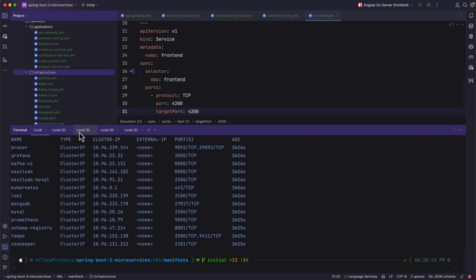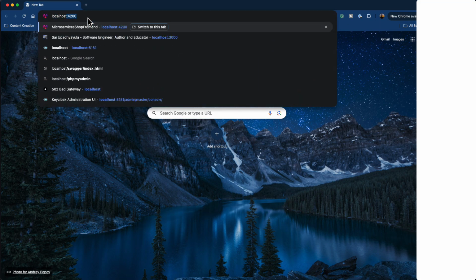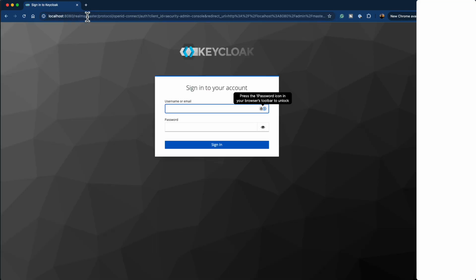So I'm going to open a new tab here, and I'm going to type in kubectl port-forward svc/keycloak 8080. What this is going to do is port forward all the requests coming onto localhost 8080 to the service Keycloak, which is running on port 8080. If I just press enter, you can see that the requests are forwarded from localhost 8080 to the container 8080. And if I open localhost 8080, you can see the Keycloak administration URL.